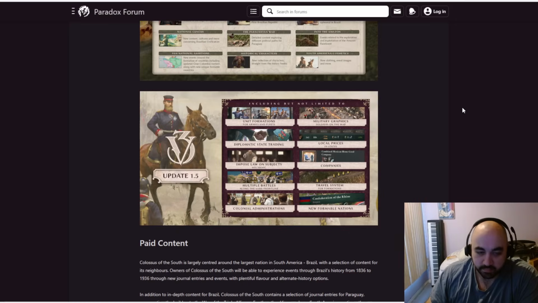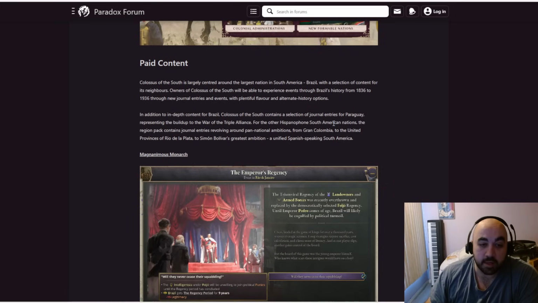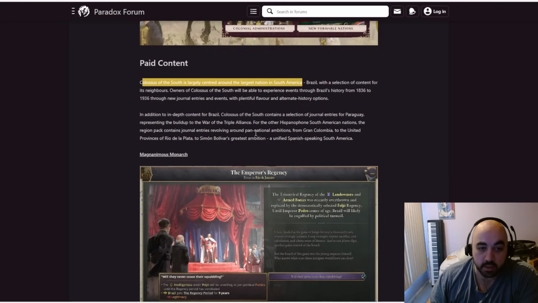But anyways, let us get into the paid content, which is going to be mainly the majority of what we're looking through today: Brazil content. Colossus of the South is largely centered around a large nation in South America, Brazil, with a selection of content for its neighbors. Owners will be able to experience Brazil's history from 1836 to 1936 with new events, etc. The Colossus of the South contains a selection of journal entries for Paraguay relating to the buildup of the War of the Triple Alliance.